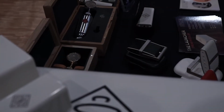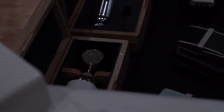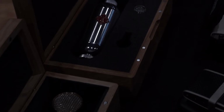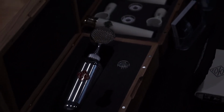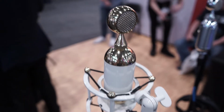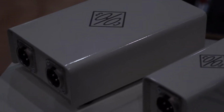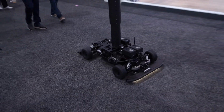Soyuz microphones, on the other hand, are absolutely amazing looking mics. Just this design, handmade and crafted. The tone on them just gives you this rich low end that needs honestly very little processing to make it sound really good. They make a small box that gives you about 20 decibels of boost to the signal. It gives a rich low end, so it is colored, but it doesn't take away from the sound of the original microphone.